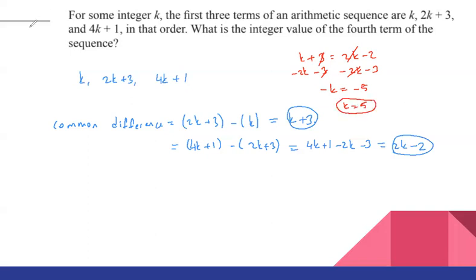But I don't want to go ahead and write 5, because my question was asking for the fourth term, okay? The fourth term is basically the next term. So k is 5, and then 2k, which is 10, plus 3 is 13. So that's my second term. Based on these two numbers, my common difference looks like 8, which means if I add 8 to this number, I should get 21. That's going to be this number. Let's confirm that. 5 times 4 is 20, plus 1 is 21. That is actually confirmed. And then I can add 8 to this number, which is going to be 29. And the question was asking for my next term, so that needs to be my answer.